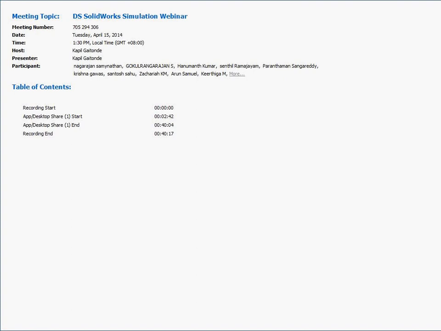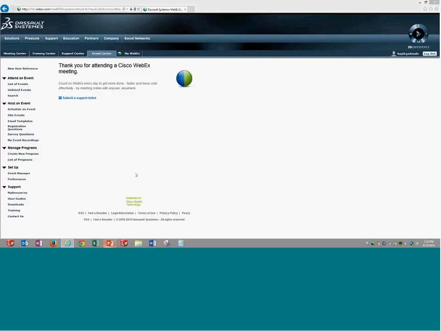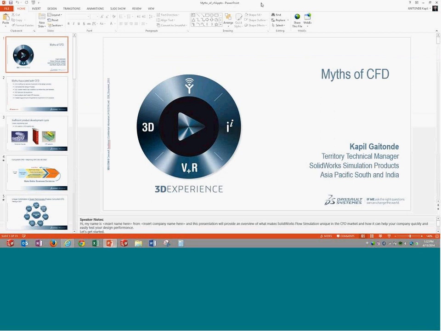A quick input in the poll window or the chat window would be great, confirming that you can all hear me clearly and that everything looks good. Can I get input from the chat window that you can hear? Yes, looks good. Excellent. Thanks a lot.